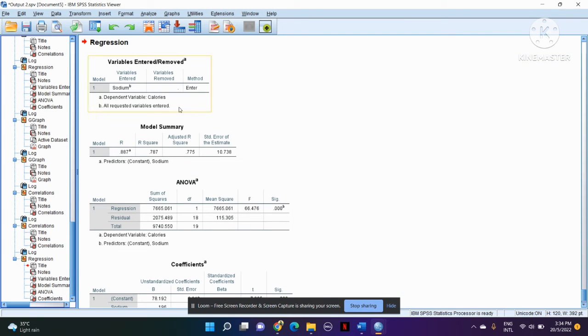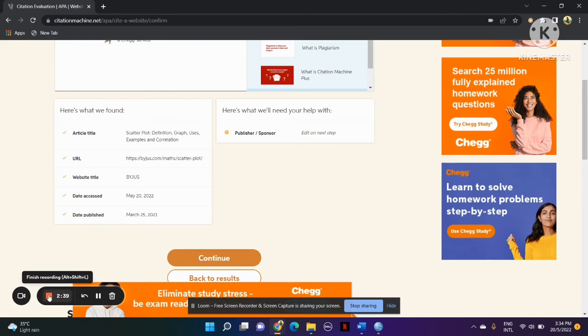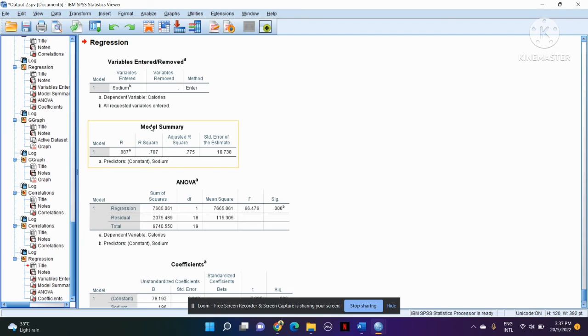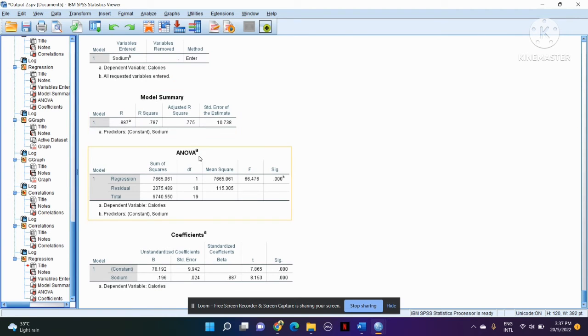Now we get the regression tables. For regression we get four tables, which are the variables, model summary, ANOVA, and coefficients. R is the correlation coefficient. The coefficient for our data is 0.887, and the R2 is 0.787.